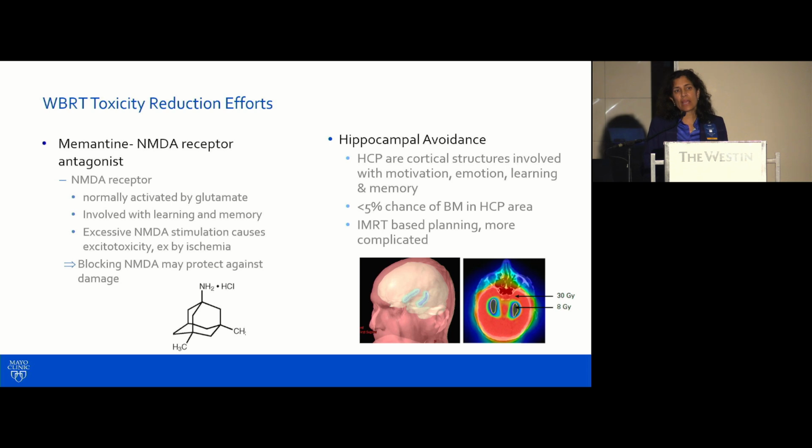Memantine is a medication that's used for patients with Alzheimer's disease. And there's a nice study published that showed that if you add memantine to the radiation, continue it for 6 months, there's an improvement in neurocognitive outcomes. So we think of this for many of our patients now, essentially all of them, if we remember. Sometimes I think I need to take memantine, but it is something that is out there. It's easy to give, it's well tolerated, and patients do benefit from it.